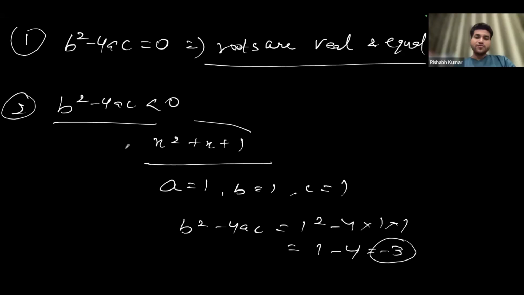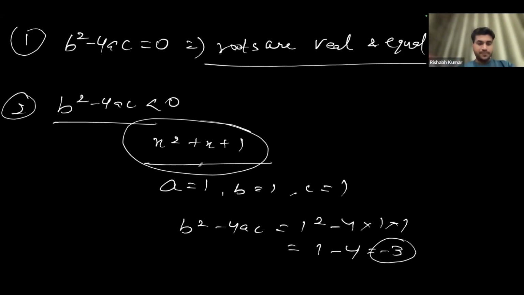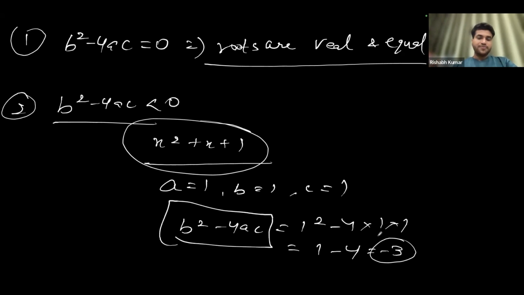Try to do it by yourself. Find the value of b square minus 4ac for this equation. What will that be? Check. So what exactly do you want me to find? Just do it again with the values of a, b, and c. I'm just saying to find the value of b square minus 4ac. Let's check it. It's coming negative now. It's coming minus 3 or not? One square minus four, it's one minus four, which equals negative three. Yes, negative 3.